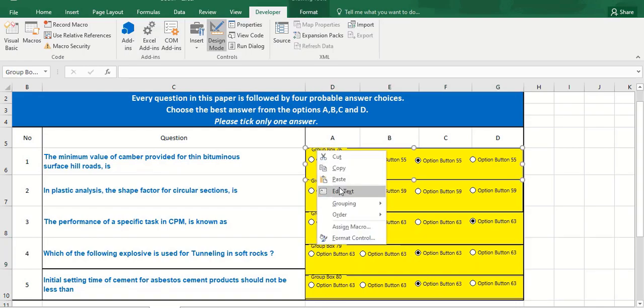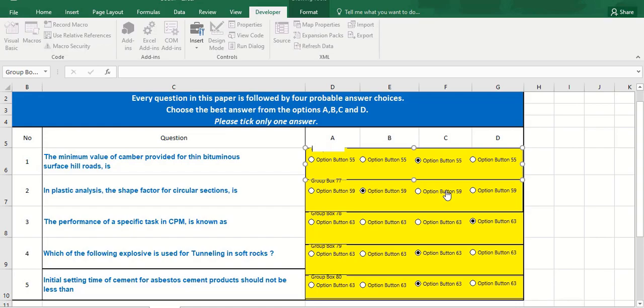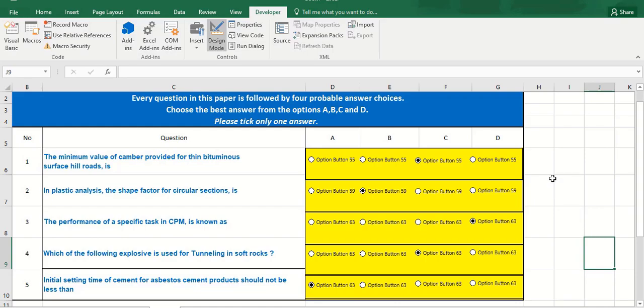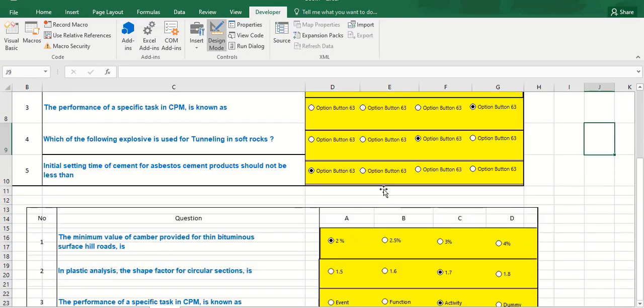We can edit the text over here. We do not want this text to be displayed, because now you can see I have assigned a particular group for all the options and the text is also gone. Now it looks exactly like our format before. Now to edit the text, we had pasted a picture over here.